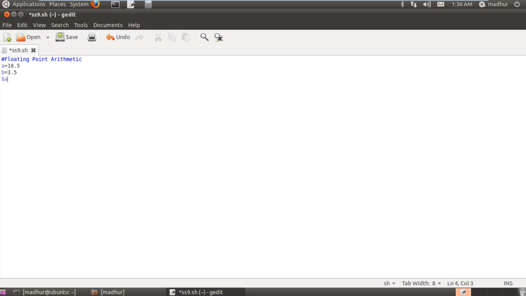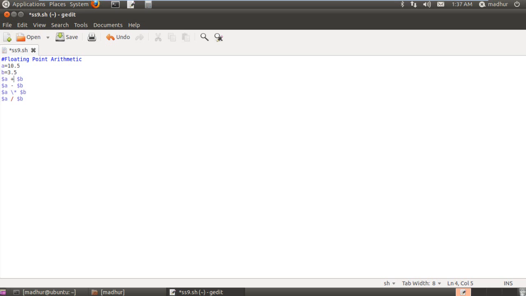So $a plus $b is gonna be the first expression we evaluate, and then $a minus $b is gonna be the second one. $a multiplied by $b is going to be the third one, and $a divided by $b is going to be the last one. Now the multiplication symbol has special meaning, as I've told you guys, and we would have to escape it just as we did with EXPR, right?